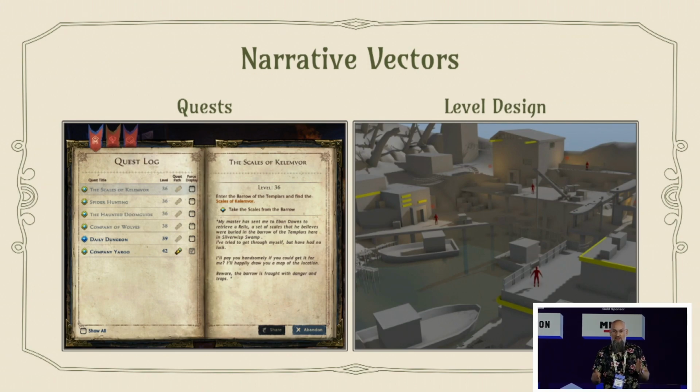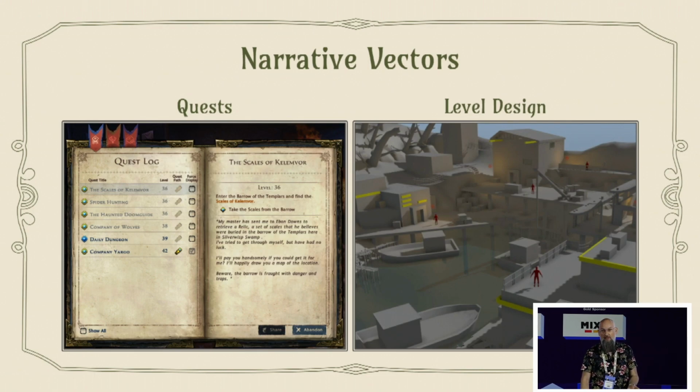You can think of it as a kind of chapter in a book, but of course the chapters aren't predetermined here. They're branching or they're completely disconnected from each other. And it becomes another layer in the narrative design. So a typical example of a narrative vector is a quest. Very visible, always present. You can pull up your quest log at any time and see, okay, this is what's happening right now. And I'm motivated to embark on a quest because I'll get some reward or I'll advance a story. And in the process of carrying out the quest, you make different decisions, you get served different kinds of content, all good, classic example.